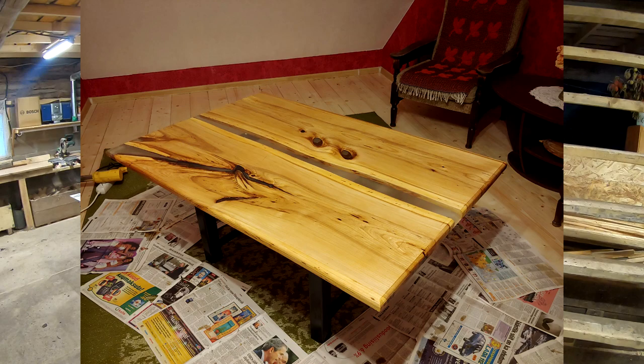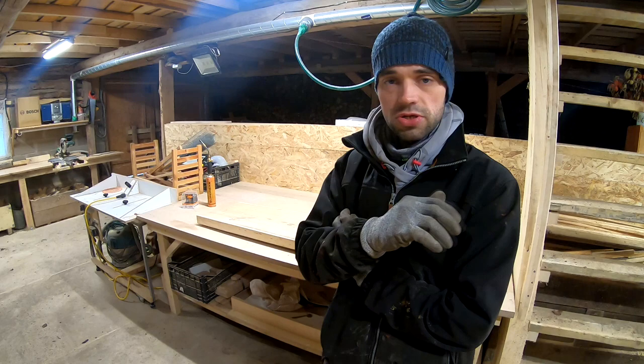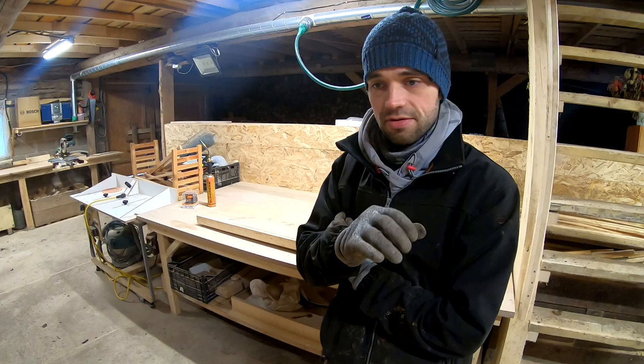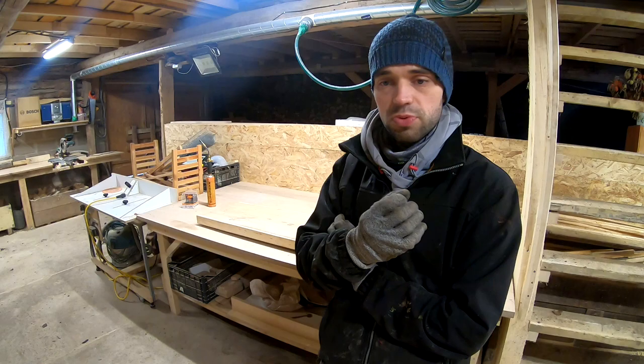But this time I'm gonna try to add a little bit of epoxy on the top and just cover the entire surface. And one thing that I wanna experiment this time is actually burning the wood and then sanding it. So let's do some experimenting here and hopefully this project will turn out nicely.